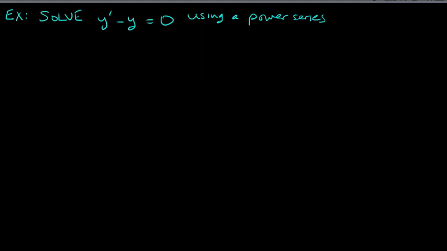Okay, so I think we have enough information to be able to solve a differential equation using the technique of power series, in other words, assuming that we can write the solution as a power series. Okay, so here's our first example. We want to solve y prime minus y equals 0. Don't laugh. I know you know the answer to this. This is about as easy as it gets. We probably did this like in the first week of class, right? So you know how to do this.